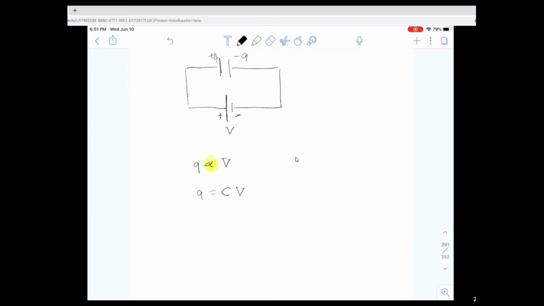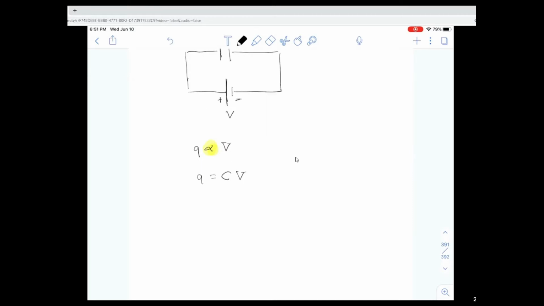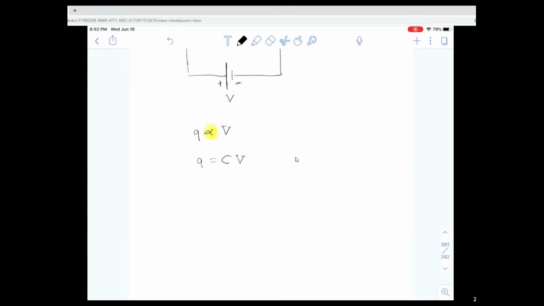That was cute. This is a textbook explanation regarding how we arrive at capacitance. All of a sudden it becomes a proportionality constant, despite the fact that it is nothing like it. Most textbooks will describe it as such. Hey, I got rid of the proportionality. Now we got a proportionality constant. So this proportionality constant that you guys are looking at, it's got a name. It's called capacitance.